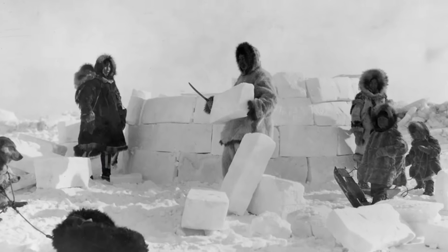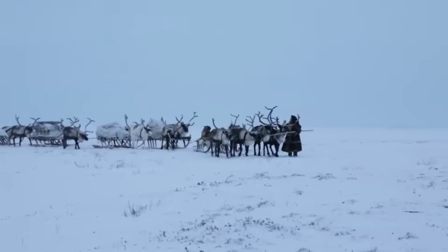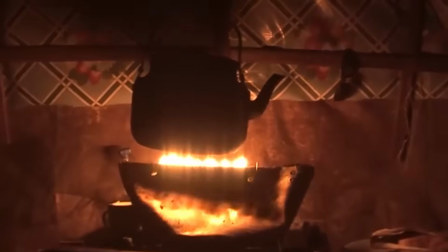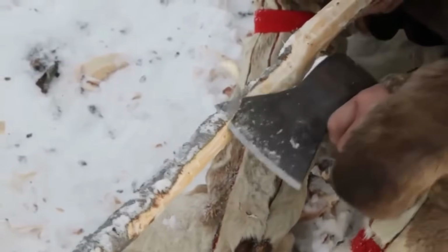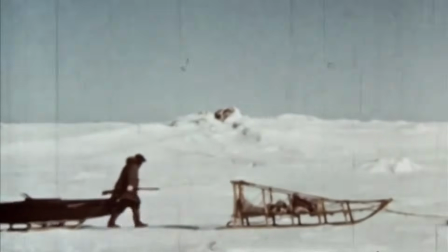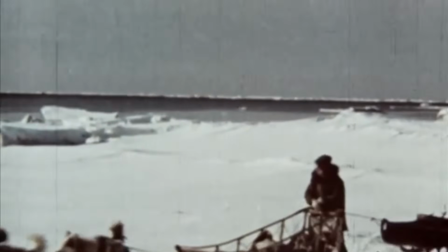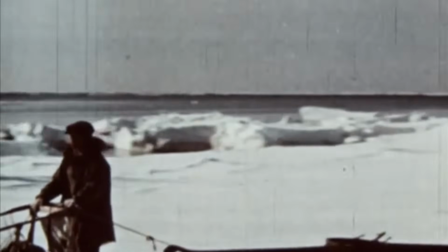While other cultures around the world had discovered fire as far back as 1 million years ago, the Arctic presented unique challenges. Fire needs fuel, and the treeless tundra offered little to burn. Driftwood was rare and precious, used for tools rather than burning. Trees in the Arctic are like politicians with straight answers. They simply don't exist. The Arctic's harsh climate meant that any fire-starting technique used elsewhere would need significant adaptation.